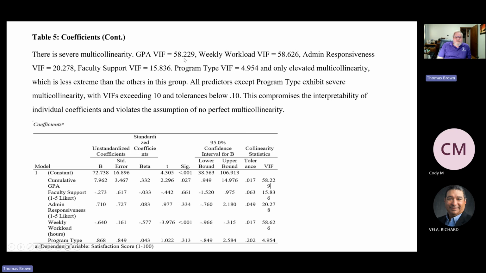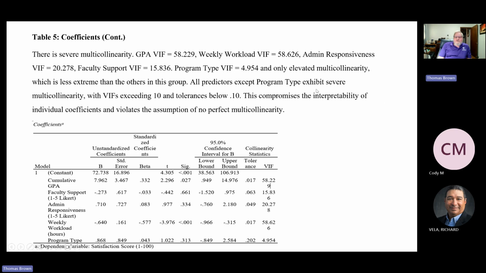The VIF for GPA is 58.229. Weekly workload VIF equals 58.626. Admin responsiveness VIF 20.278. Faculty support VIF equals 15.836. Program type VIF equals 4.954.